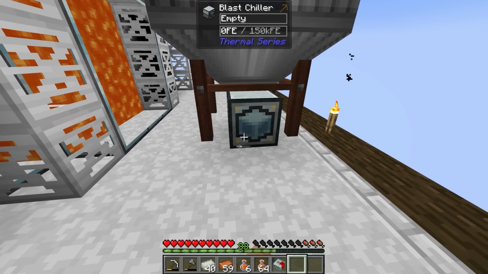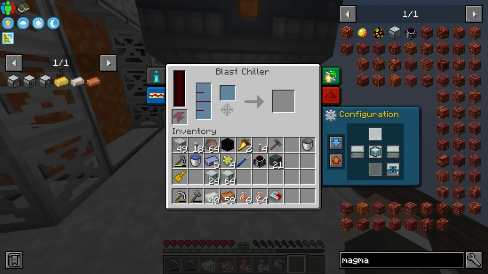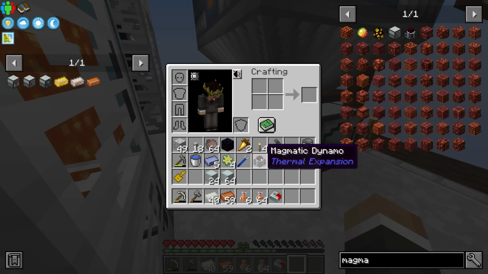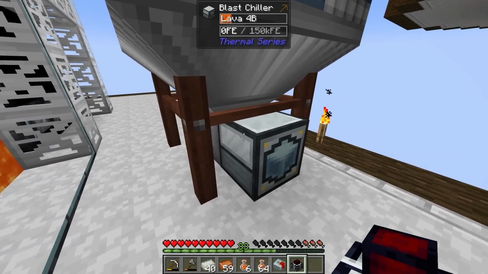I'm going to put it down right here, because I think we can set the back to input and then turn auto input on. That should pull the lava in directly. It totally does. And then from there, we just need to give this thing some lava.